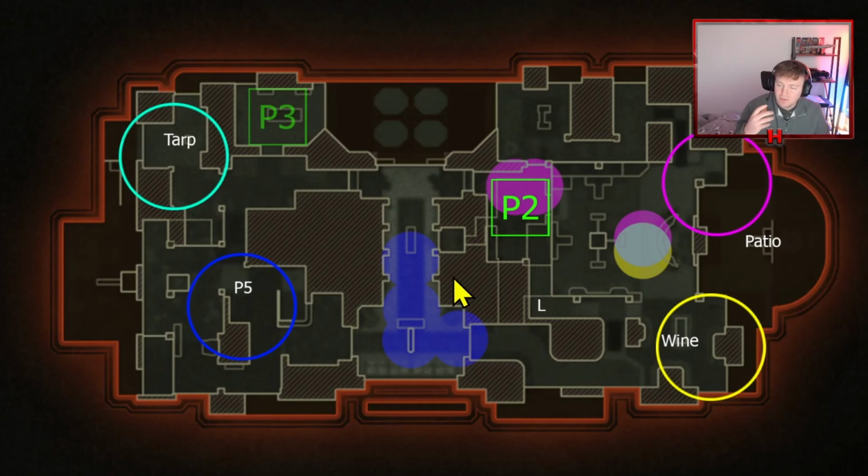Now, obviously, when it gets to the end of P2, you'll notice how close tarp spawns are to P3. What you need to do is release the block. When there's 20, 30 seconds left of P2, release the block, allow the enemies to spawn here. So you're spawning here, and that will mean you can rotate to P3 a lot more effectively with a lot more ease.